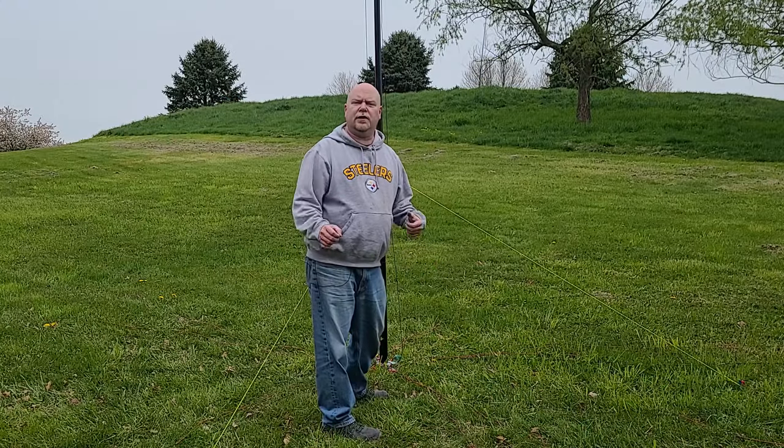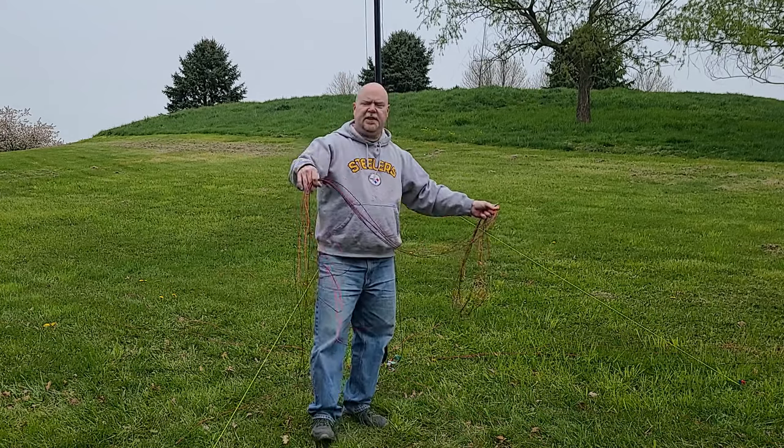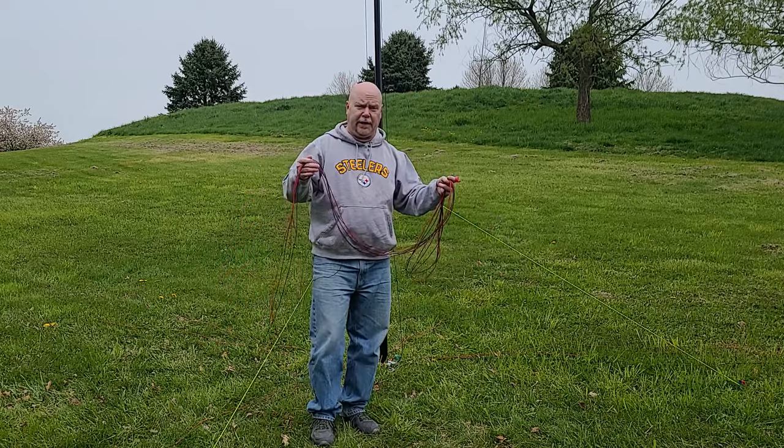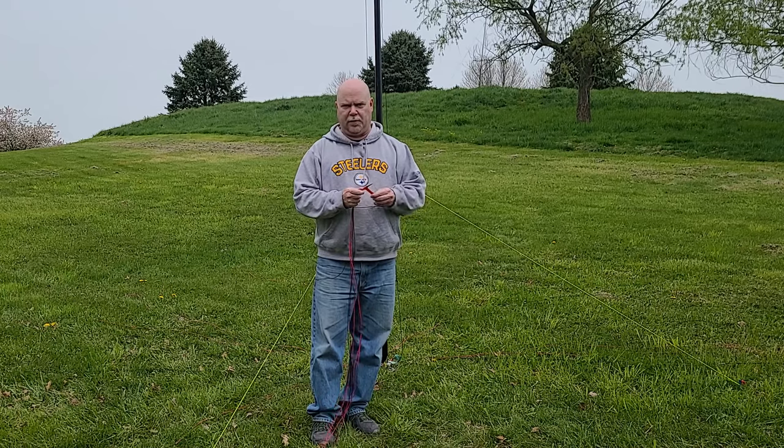Okay, so she works. Let's take it down. Let's talk tips and tricks to make this thing as easy as humanly possible. Tips number 1, 2, and 3 all have to do with the radials. I'm going to try and show you some close-ups here. We'll see what the autofocus does.